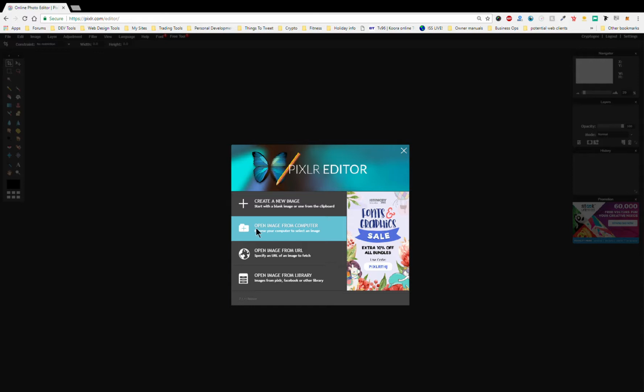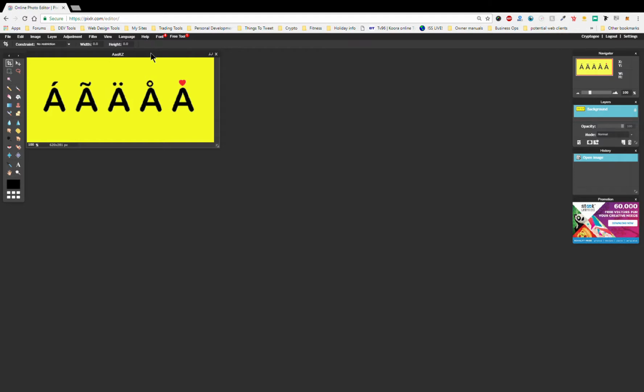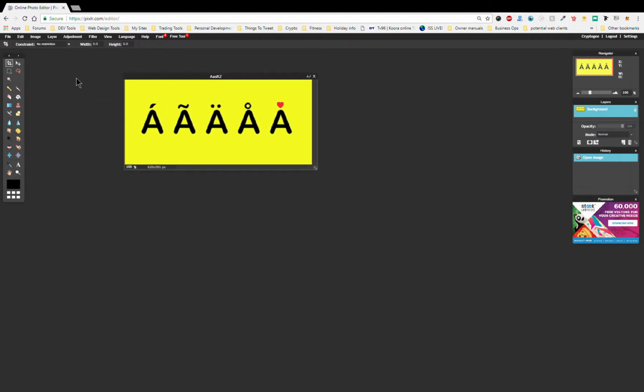Now, I just want to quickly show you, I'm just going to open up a high contrast image because these are much simpler than the techniques I'm going to show you. You would simply open up an image here in pixlr.com, just browse that on your computer. On the right here, you'll see the layers. There's only one layer, so we'll unlock that. Then we're going to come over to the left, choose the wand tool, click on the yellow background.